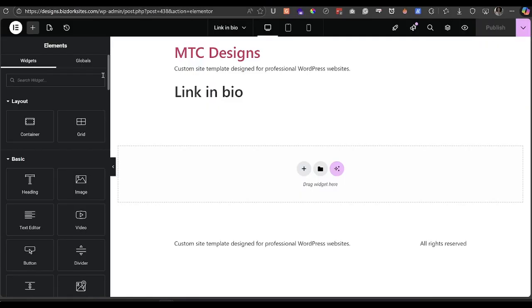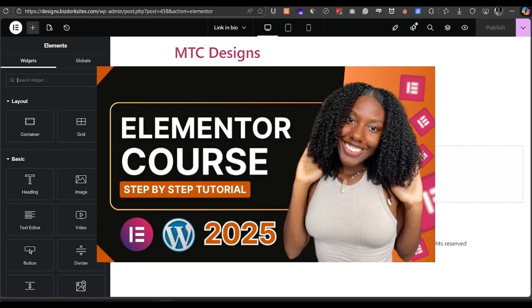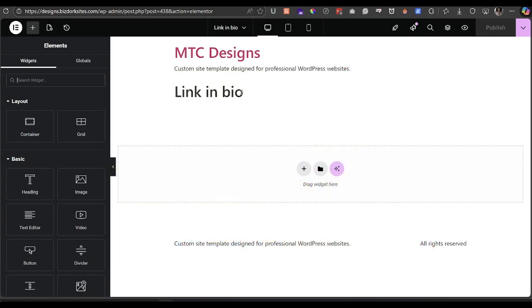So the first thing you need to do is obviously create the page. As you guys see, if you're familiar with Elementor, this is not going to be a beginner's Elementor tutorial. So bear with me. If you need a full Elementor breakdown tutorial, go ahead and watch this tutorial. It's popping up on the screen in the top right corner because I'm not going to be explaining the basics of Elementor in this tutorial. I'm going to be showing you guys the link in bio situation.